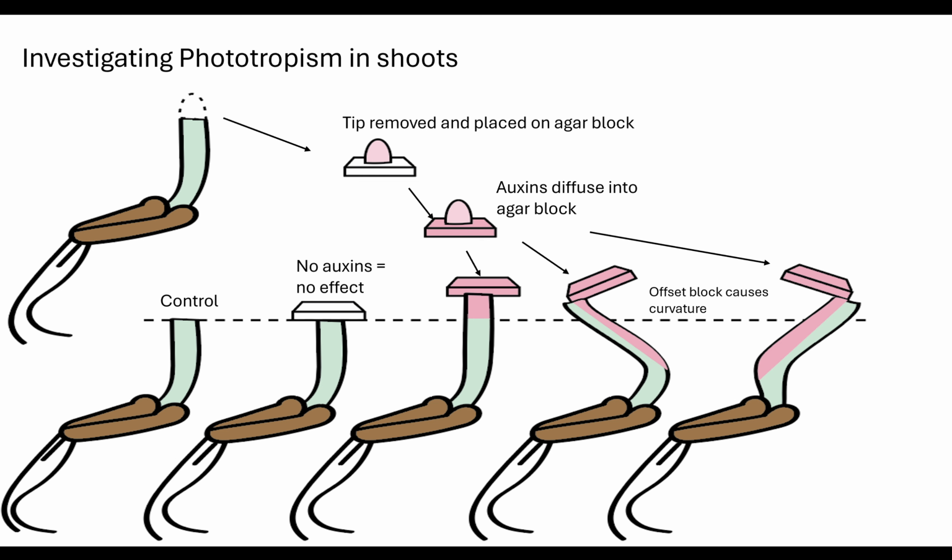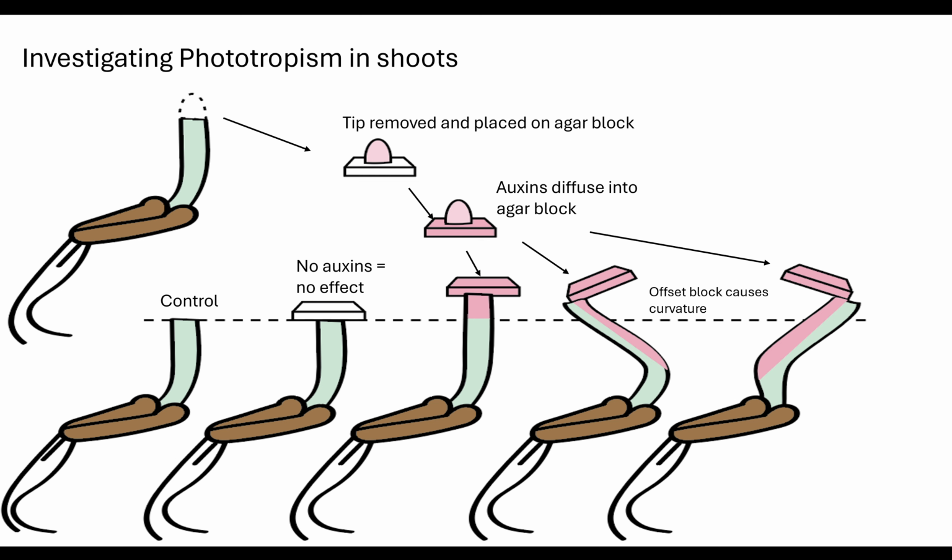That's the control. If they remove the tip and the cells do not elongate and the shoot does not grow any longer, there is no chemical signal for the cells to grow. So that's where the control comes in. Just by removing the tip of the coleoptile allows us to see that the tip is vital. Now, once they've removed the tip, they can place that tip onto an agar block. If they place it on an agar block, that's going to allow for those auxins to diffuse into that agar block.